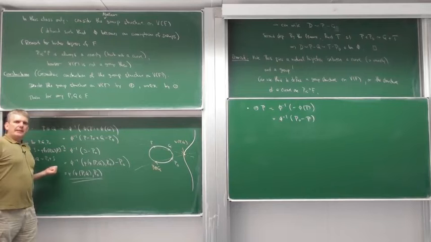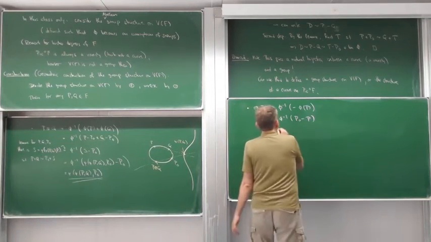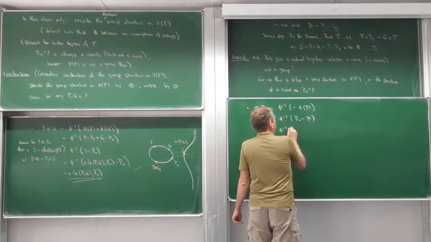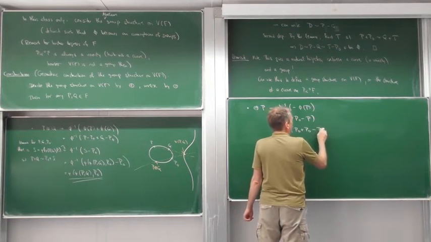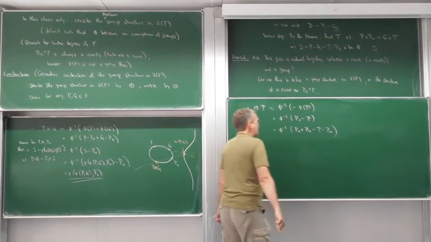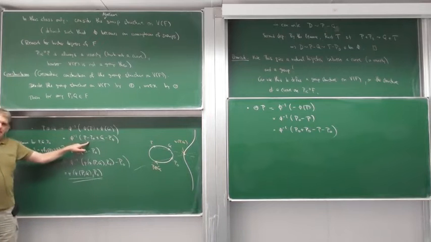I want to do the same trick as here with the lemma. So I just add artificially another point, so add a 0 here by adding another P0. So make this P0 plus P0 minus P minus P0. That would be the same. And then I apply the same as here.